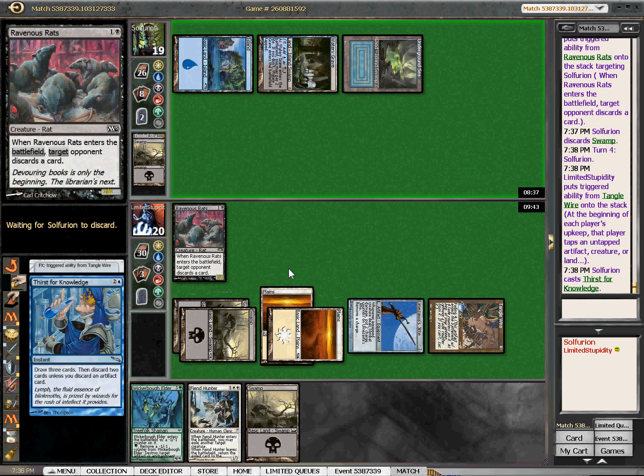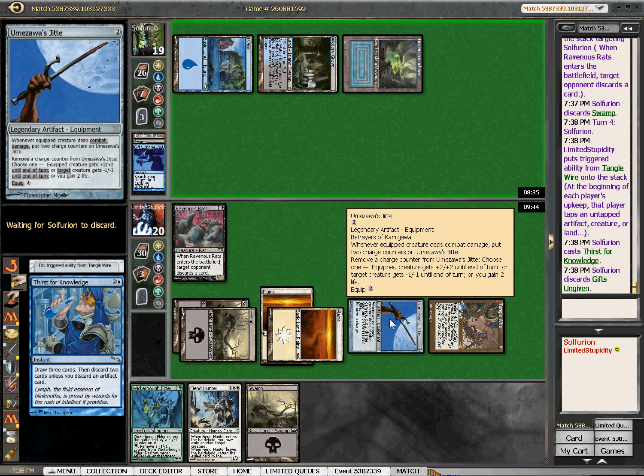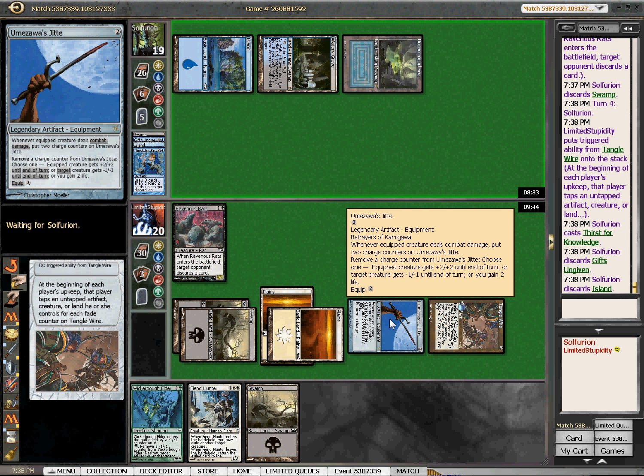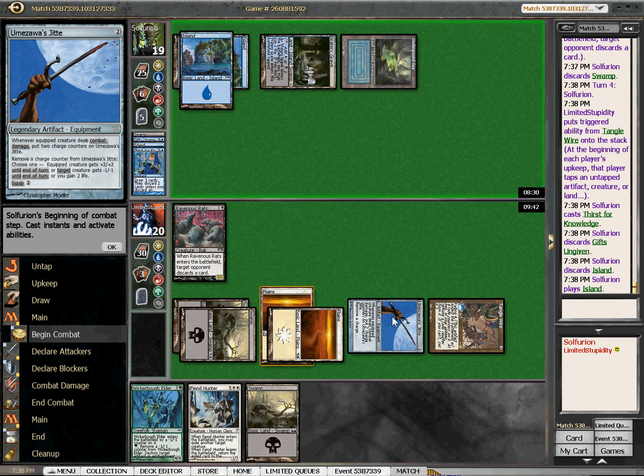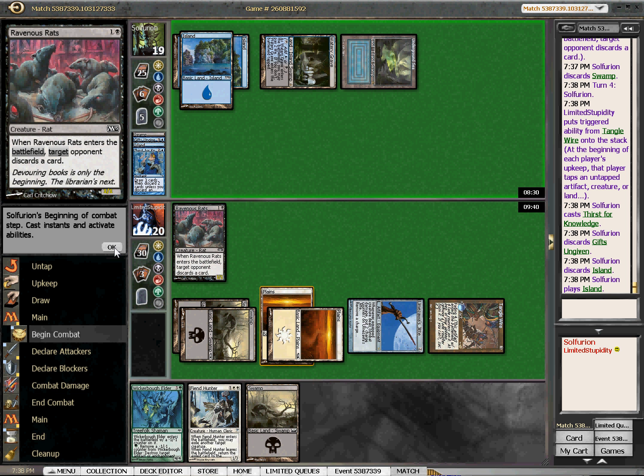So what are my options on Jitte? I forget, they're all so good. So an equipped creature gets +2/+2, or target creature gets -1/-1, or gain 2 life. Okay. That's pretty good.